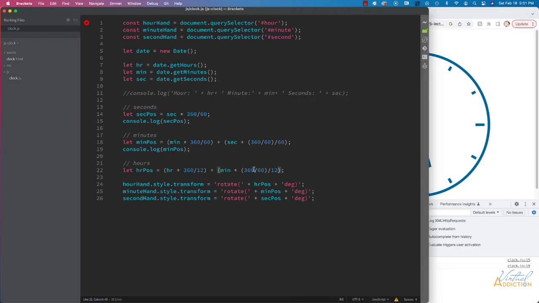From this part of the example, we're taking this date information, we're getting specific properties about the date, and then we're doing some math on these values so that we can translate this value into something that we can use to position the hour, minute, and second hands along our clock, and it will actually show up in a manner that is going to be accurate, which is pretty cool.